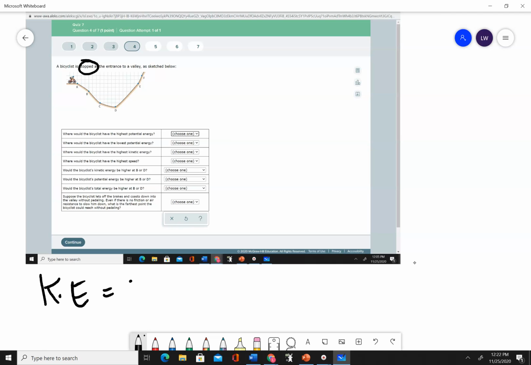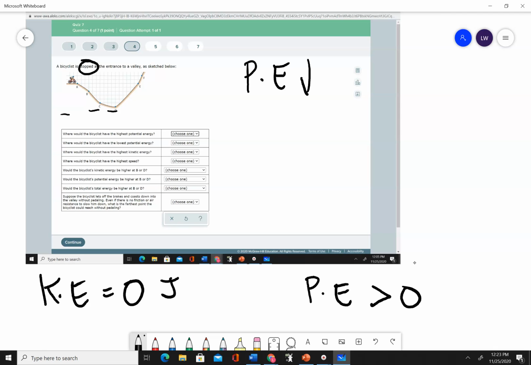Kinetic energy equals 0. You can call that joules if you want, because they're not moving. They have no energy associated with movement. Now, they're above the lowest point of this valley, so their potential energy is pretty significant. They have some potential energy at this point, all right? And what will happen as they start moving down this valley is that their potential energy will go down because they're getting closer to the bottom of the valley, and their kinetic energy will go up. Sounds really dumb, but they're going to pick up speed as they roll downhill, right?